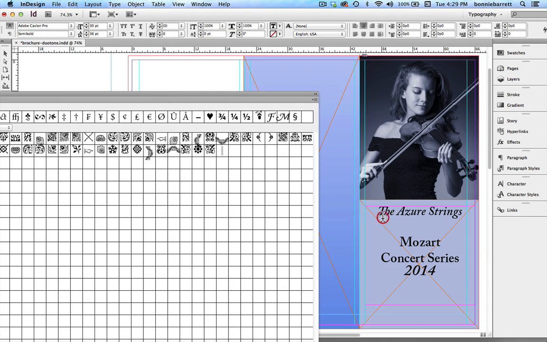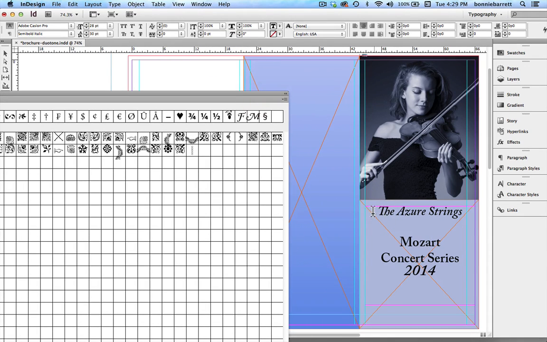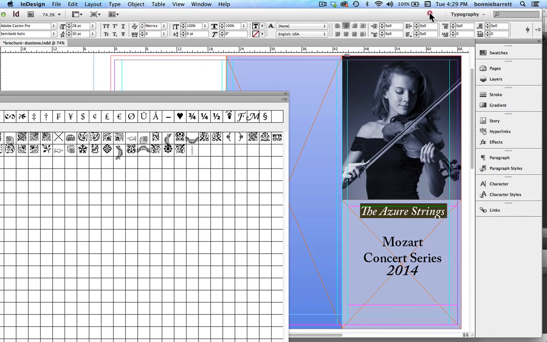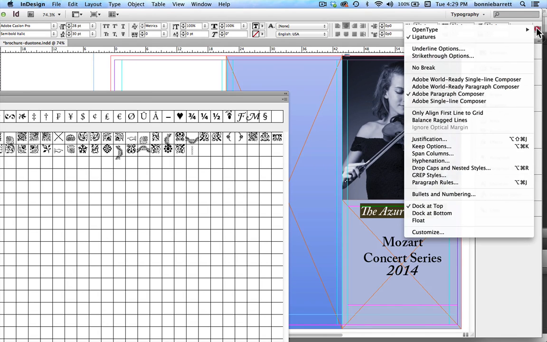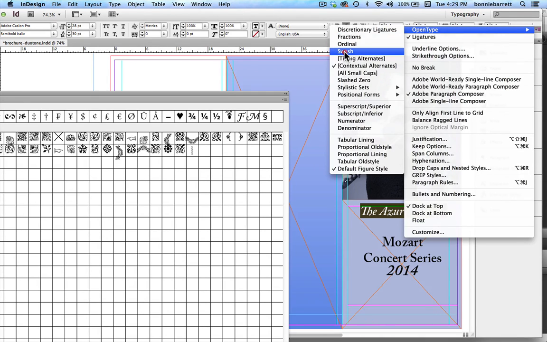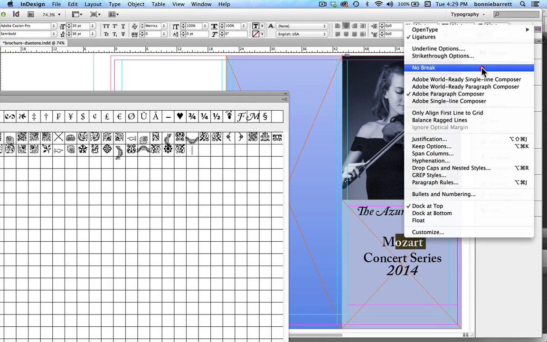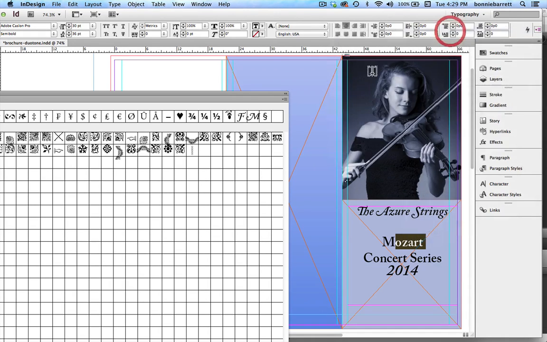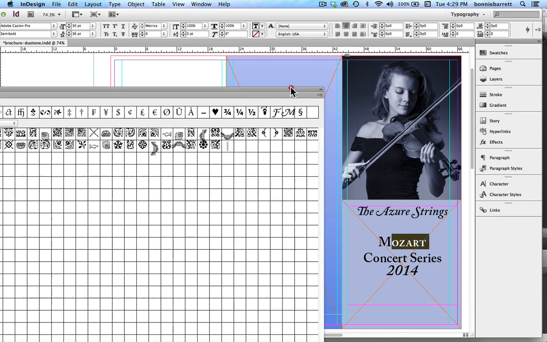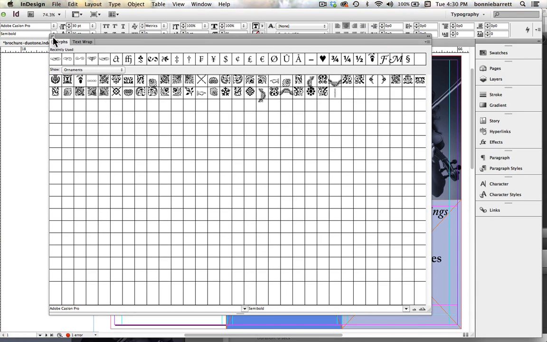Going back to our document here, if I select this line and I go up in the corner of my window here, choose OpenType, it's very easy to turn on Swash. And bingo, all my Swash capitals are there. Very easy. To make my small caps, I just select the type here and I choose OpenType, All Small Capitals. Likewise, quite simple. I'm just going to put this away for a moment here.